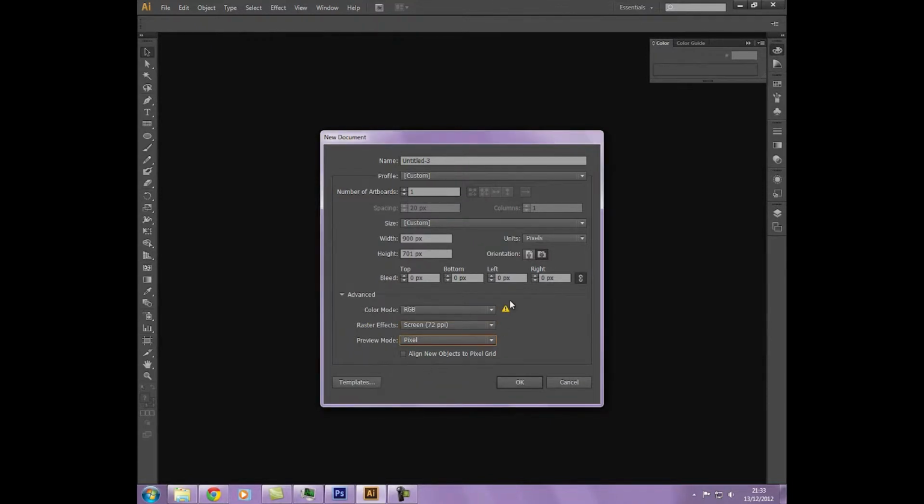Why do all this? Illustrator is a resolution independent program. That's why it's only got these few resolution effects there, because you don't really need it. It's dependent on the output, whether it's output to screen, output to printer, etc. So that's where the resolution comes in, not particularly why you're creating it. But we're trying to force it to be pixel based because we're working in Photoshop. We want it to be precise. So okay, we've got all this set, and then we click OK.